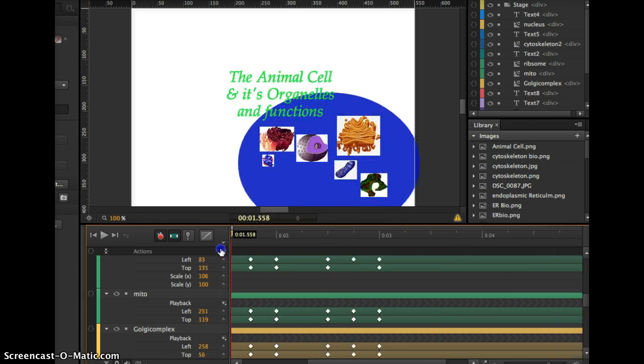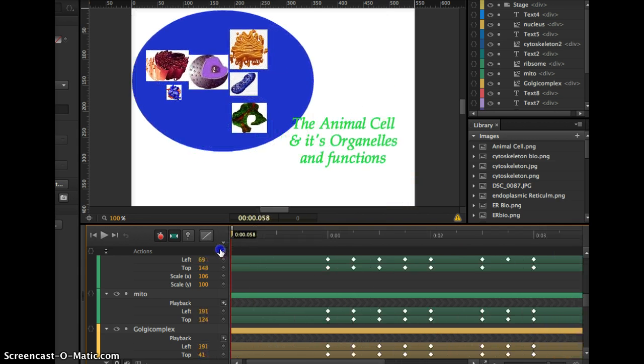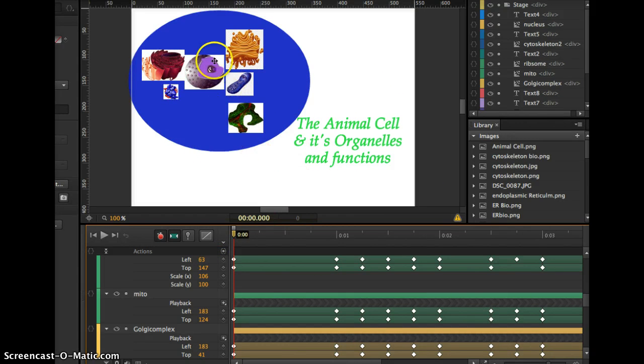When I first started doing this, I decided that I wanted to put all of my parts in the cell. And I don't have all the parts just because of the plain simple fact it was hard to get all of the cells into that white screen. If Edge Animate kind of has one downfall, I think, it's that the white screen is just not big enough to put everything in there. And I understand why they probably have it smaller, just because you get too much animation, it would be hard to see. So I chose more of the important parts of the cell and used those in there, and I wanted to show how that all kind of fit together in the cell.